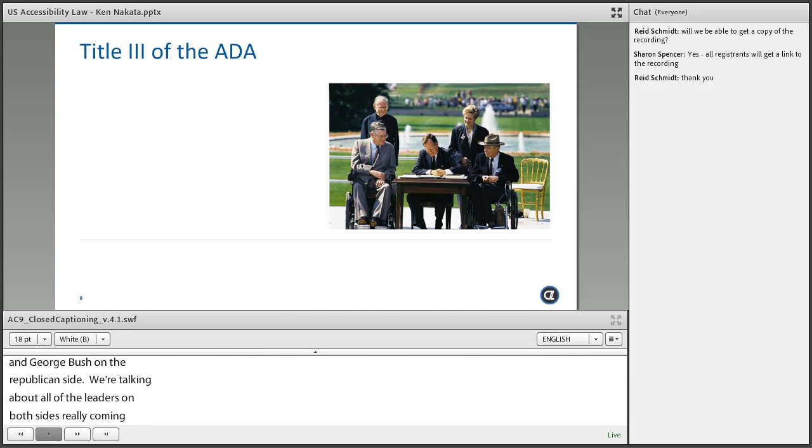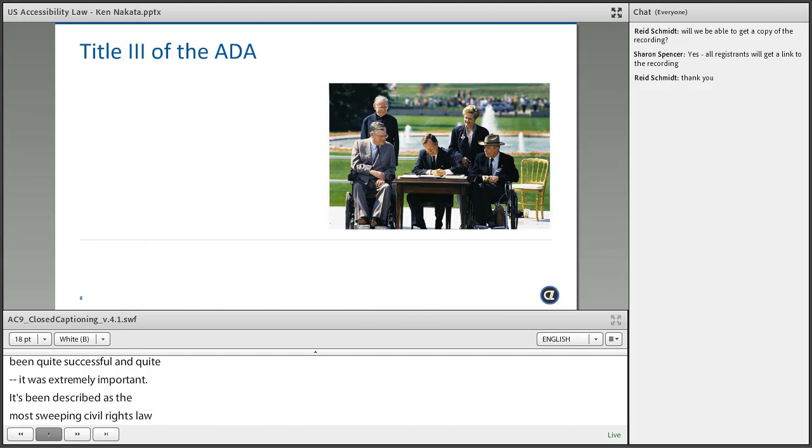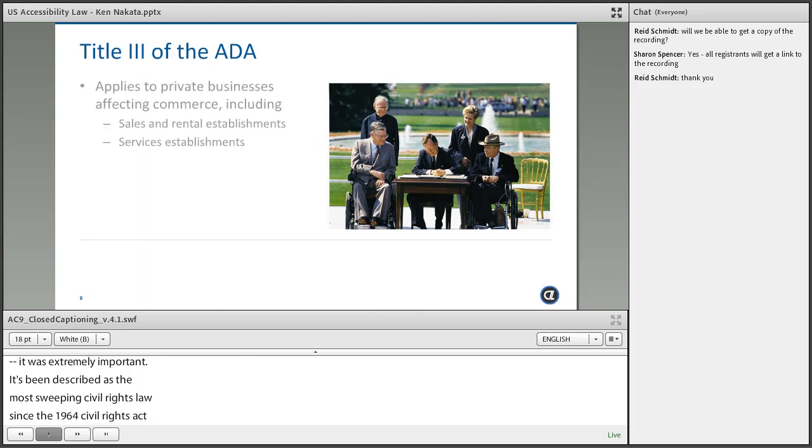In fact, it's been quite successful and it was extremely important. It's been described as the most sweeping civil rights law since the 1964 Civil Rights Act, which I think of as the high point of the whole civil rights movement.